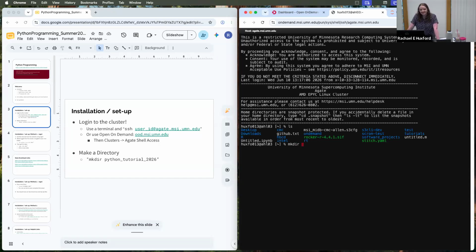It just ruins the whole thing. And you also don't want to put any points, decimal points, periods in file names here. So you can see I already have one called tutorials right here.